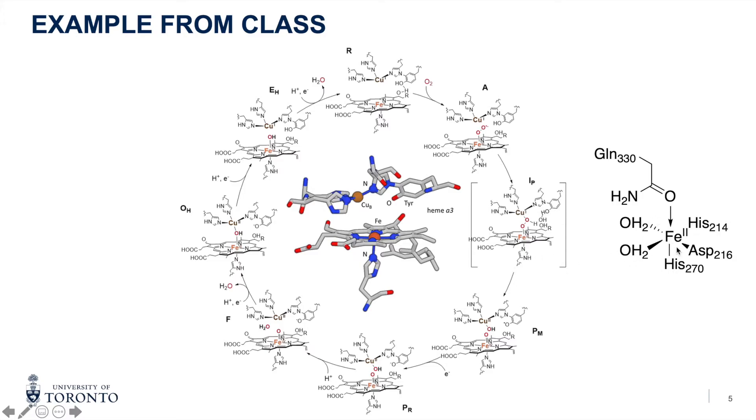But one catalytic advantage of non-heme enzymes over the heme ones is that the porphyrin ring leaves only the axial positions for O2 binding, whereas non-heme active sites have more binding positions for substrate binding. So it is known to catalyze a wide range of reactions like mono-oxygenation, di-oxygenation, desaturation, and reduction of di-oxygen to water.